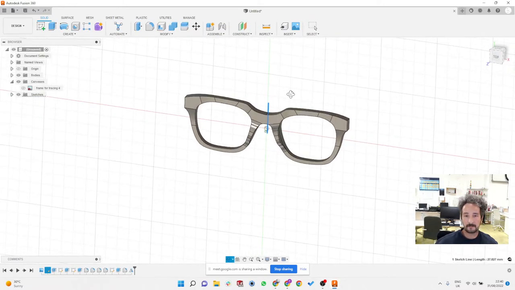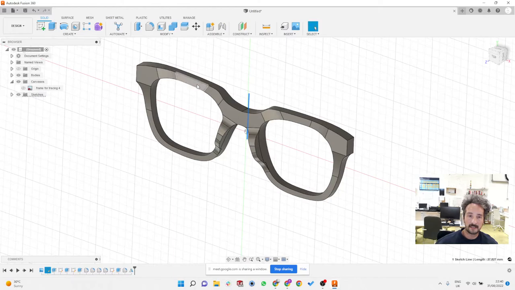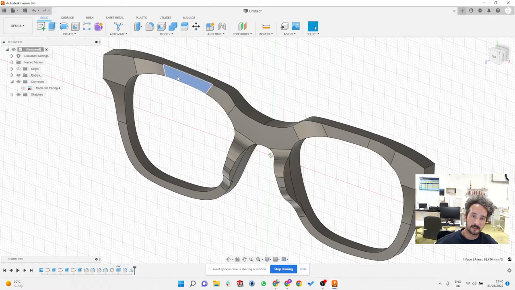So this is basically your frame, and this can be your template for any other sizes or any other versions. For example, if you don't like this top scalloping, especially on this model, you can see that this scalloping or this thicknessing is this operation. If you click on this area where I created this thicknessing, at the bottom it shows you which operation it is. If I click on this bottom thicknessing, it's telling me that it was this operation in the timeline. If I click on a nose pad, it's telling me this operation.